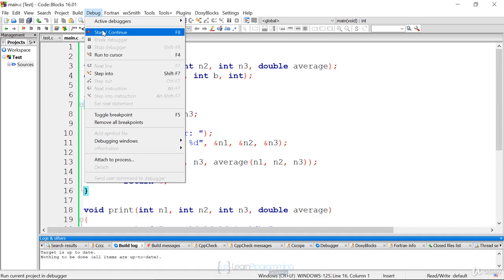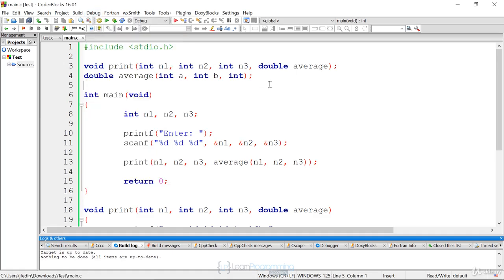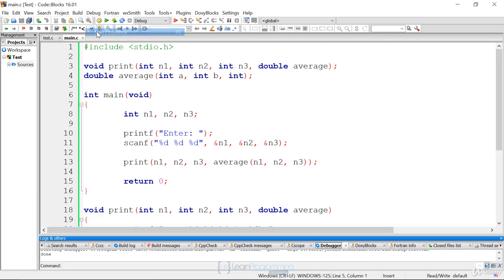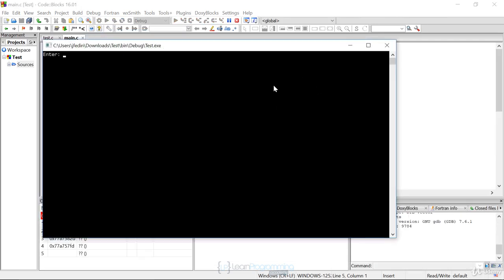Now if you don't have any breakpoints set, the program's going to run just like normal and you wouldn't see anything. So now I want to talk about breakpoints. Breakpoints are a way to stop your program at a particular statement so that you can look at the value of variables, and also, if you want to, step line by line to see what's going on with each statement and its logic. If you don't set any breakpoints, your program's never going to stop, so you're not going to be able to view any variables. You're not going to be able to look at the call stack. So if I just run this and I say start continue, it's going to run like any other program.